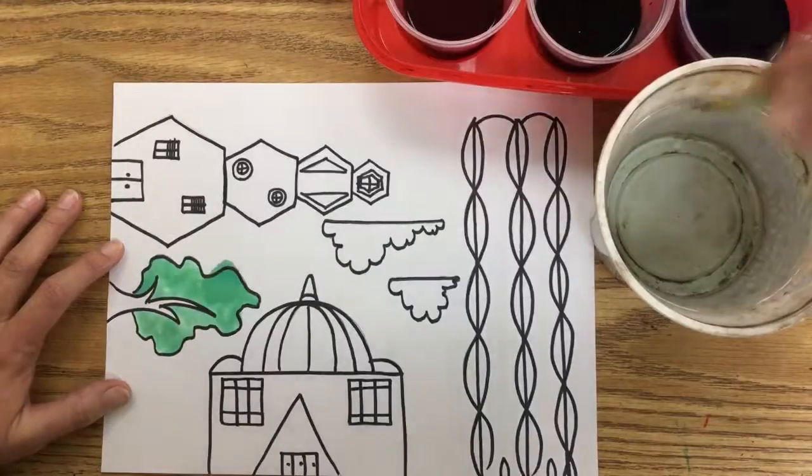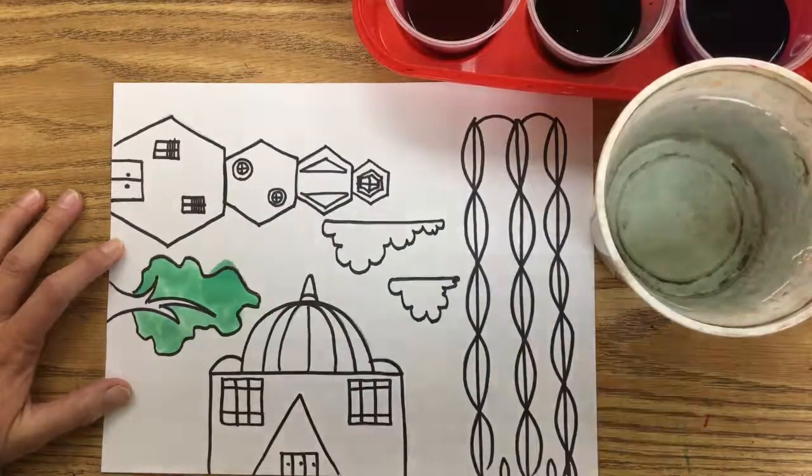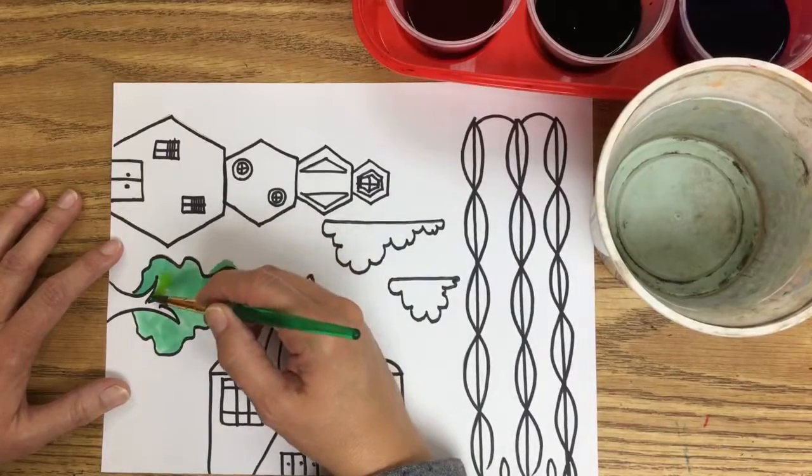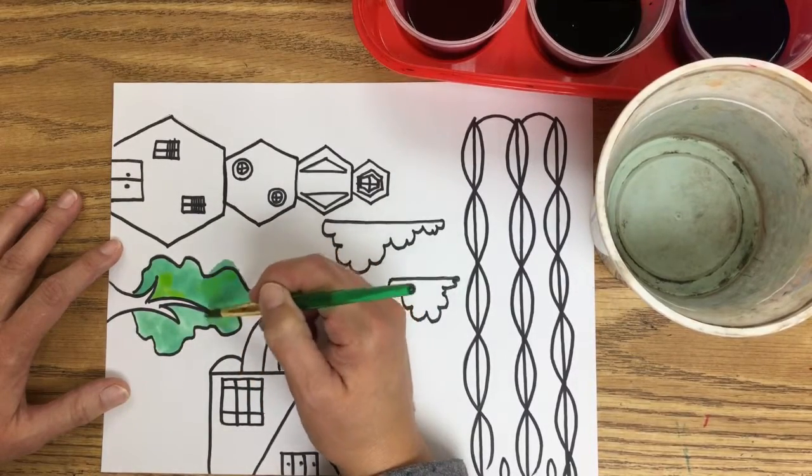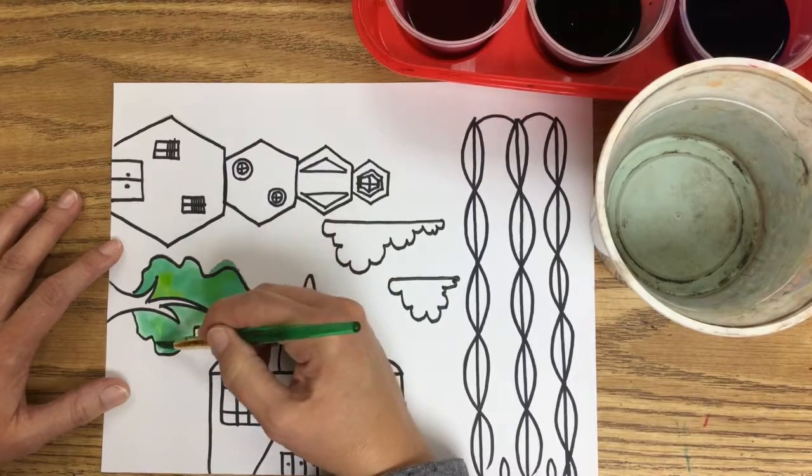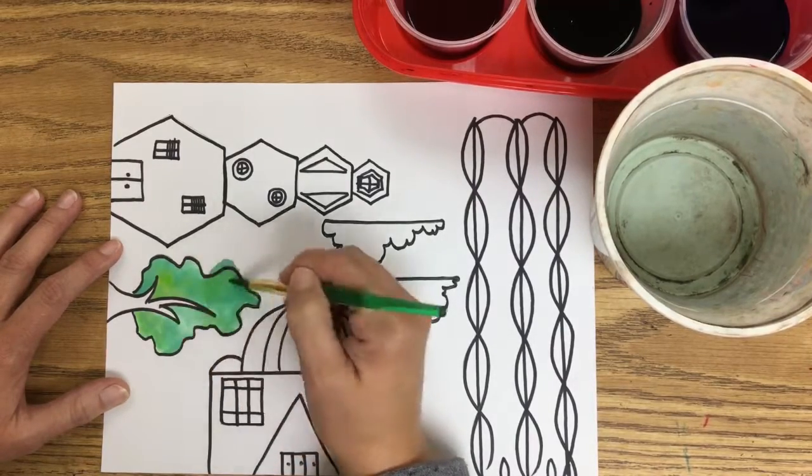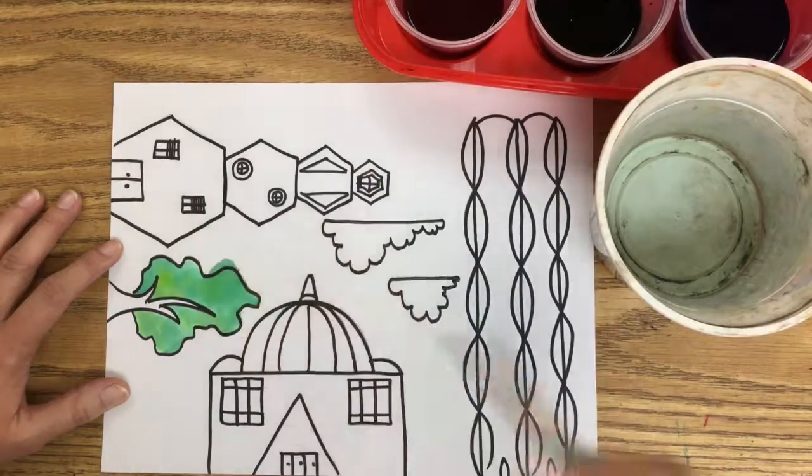This is one instance where I'm not really going to wait for it to dry between, because I'm doing a tree and I want it to look like it has some layers. So I'm going to rinse my brush and while it's still damp I'm going to go back in with just yellow and add some yellow in there to layer it a little bit. You'll notice that gives my tree a little bit more of a full look.